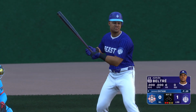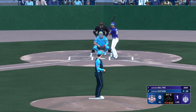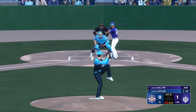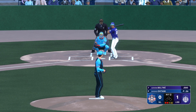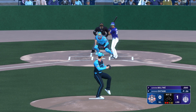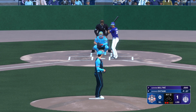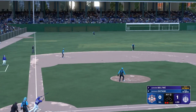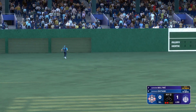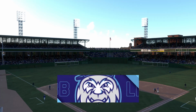Next to hit, Adrian Beltre. And when you talk about elite defensive third baseman, this guy is at the top of the list. And the first pitch misses for ball one. This guy plays third base like he's a shortstop, and he welcomes the difficult play, can throw from so many different angles, and makes really tough plays look very easy. He swings and drives one out to deep left field. That's back there. And caught on the warning track.